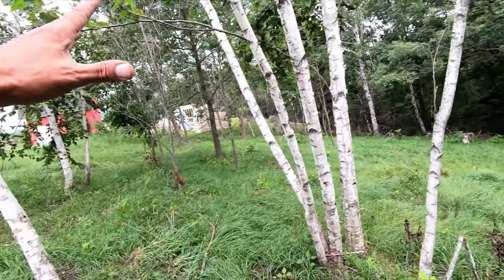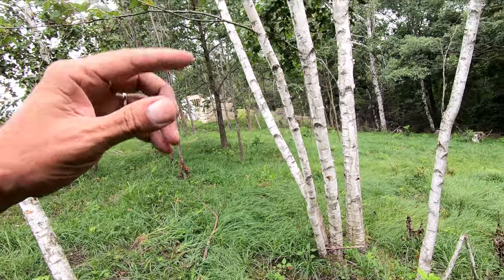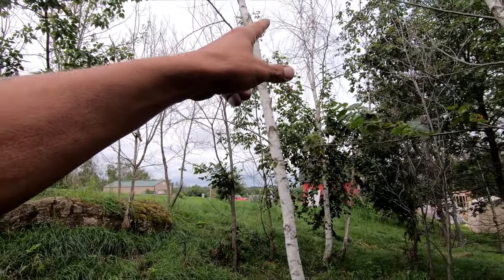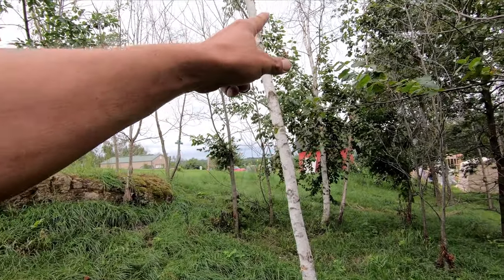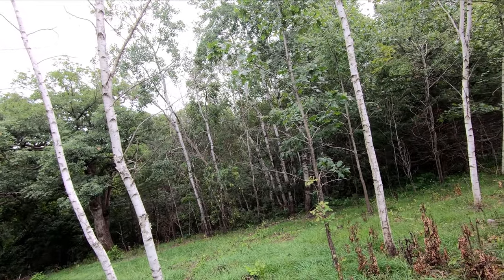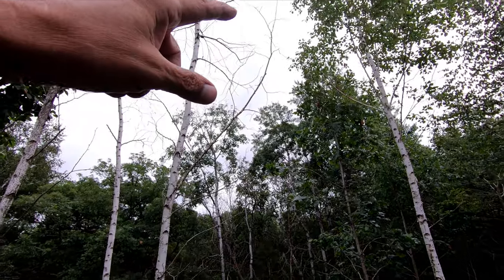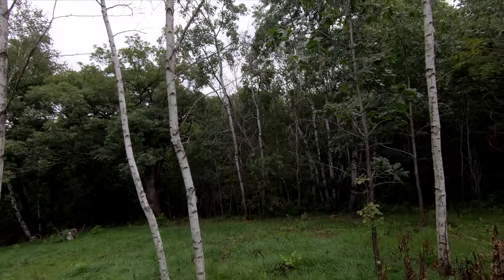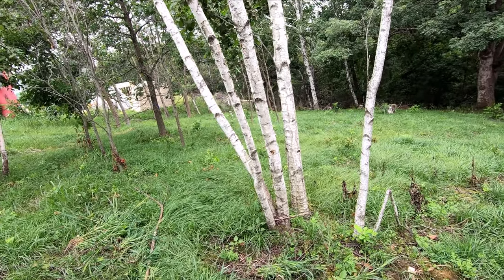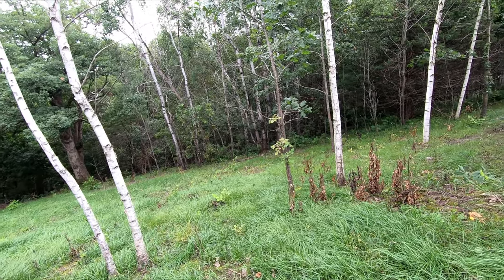These right here are only going to be good enough for the uprights and the cross pieces. I don't think it has enough of the bendy stuff. Maybe that one over there. A couple of these larger ones might have some more bendy little branches, because they're going to want a bunch of those too to weave on the sides and stuff like that. So I'm going to have to give them a mix of stuff.